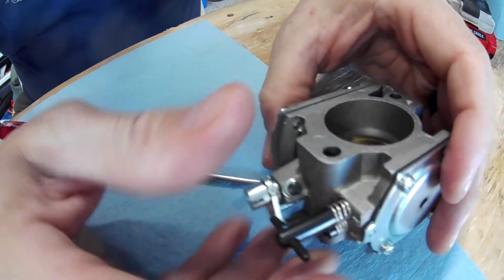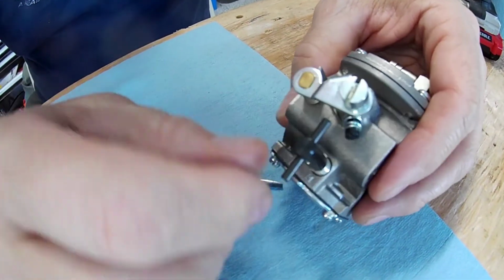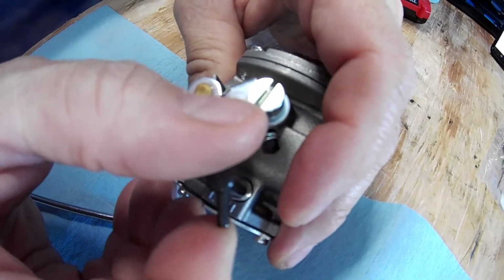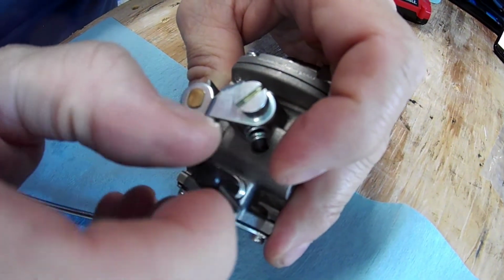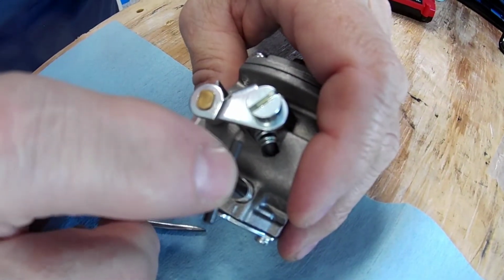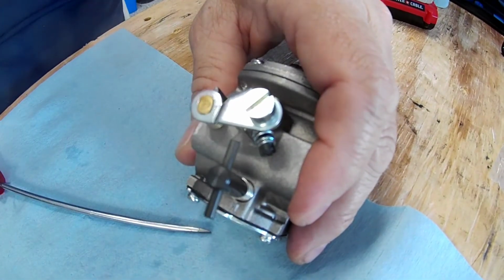So this, we're in all the way. That's where all your measurements start. So we're going to go right here, and it's sitting there. So we're going to go, that's a half a turn, that's 1 turn, and that's a half a turn. So we are out at the far end, one and a quarter to 1.5 turns out. So we're at the rich side.